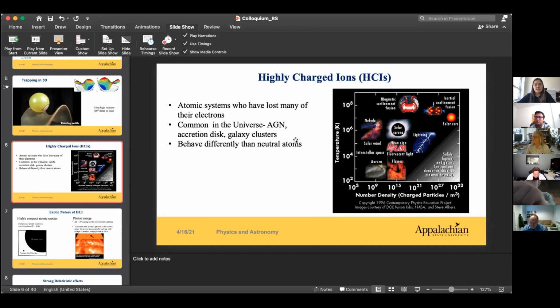And the interesting thing about them is if you look at this chart, the highly charged ions are present in the solar atmosphere, in different galaxies, supernovae, and fusion plasmas and all that. And the temperature is usually quite high. So these are very, very hot, 10 to the 5 Kelvin, and the density of the charged particles is also quite large. So we want to be able to create an atmosphere in our lab that's quite similar to this if we want to study these ions, right?